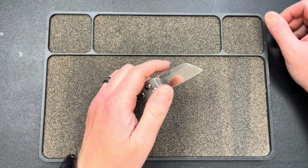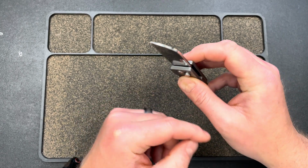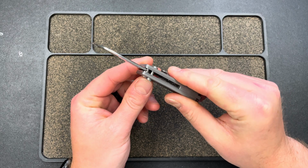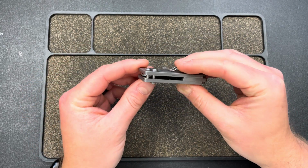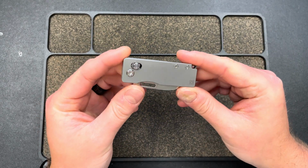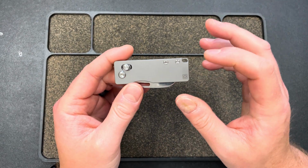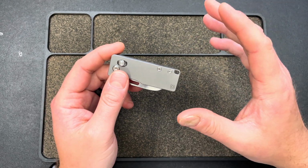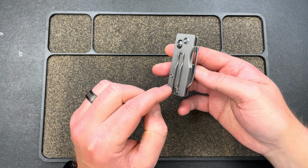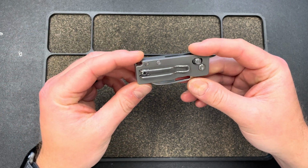I don't think it's meant for heavy duty use. It's obviously not that big. It does have a rather strong lock, being an Axis style lock. I should say it should be strong. I haven't tested it, but crossbar locks are usually very, very strong locks, which is good. This one has a right hand only clip on it, but they are considering an ambidextrous clip as well, so that it is reversible. When it actually comes in, they're planning to do an option that has a reversible clip. But the Kickstarter, I think, just has the right-hand clip, as far as I understand.